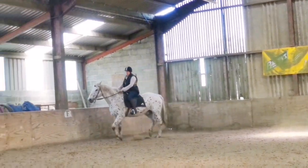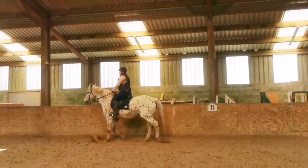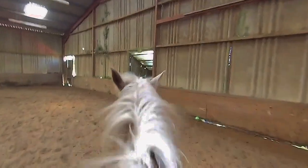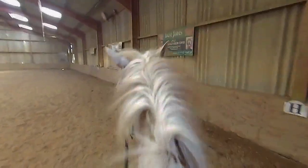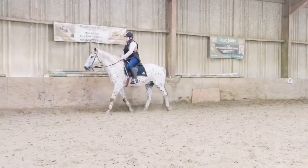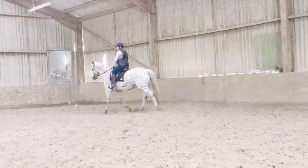Have a few more minutes of warm up. Let's see if we can get him looking a little bit freer than that. Good. Think about your position as you go round as well. So you want to think about being nice and tall, shoulders up and back, hands up off his neck. Bring your wrists to the outside so that your thumbs are on top of your reins. Think about all that riding school stuff.